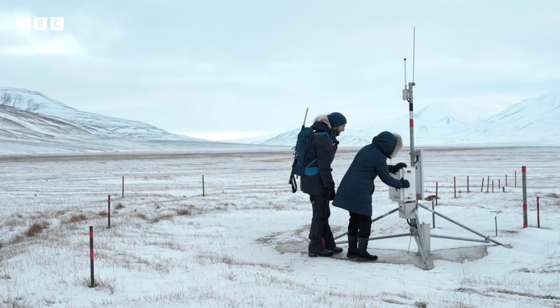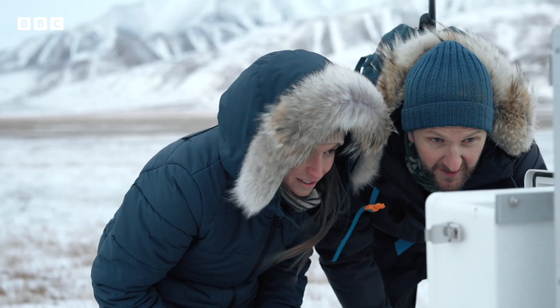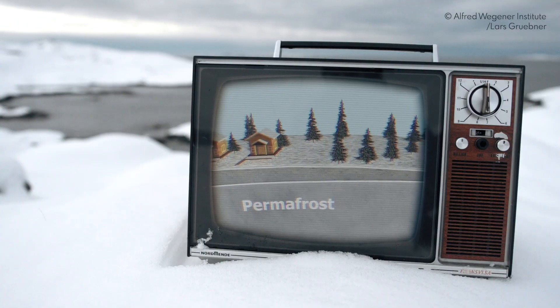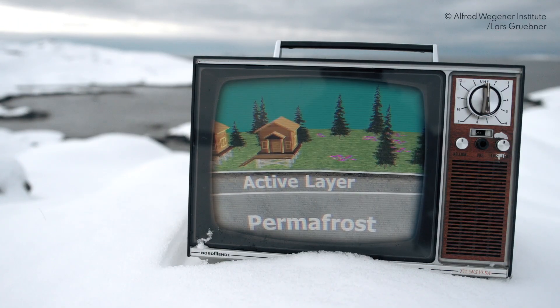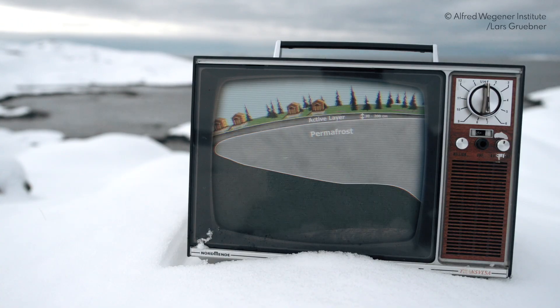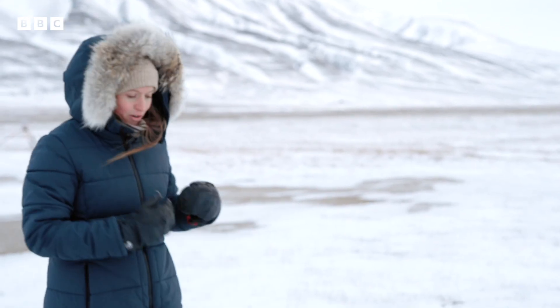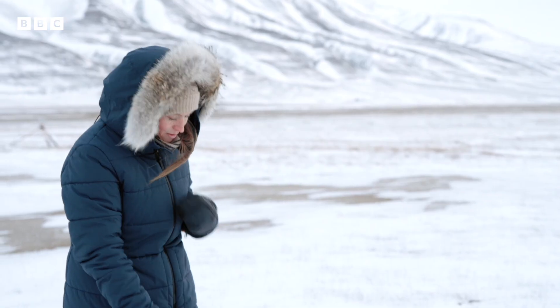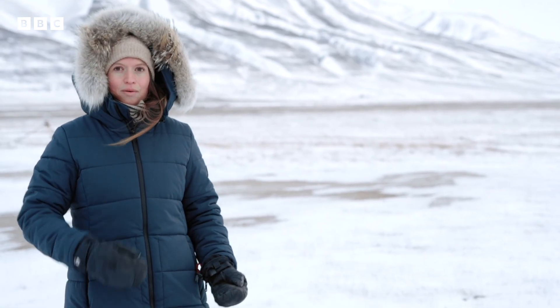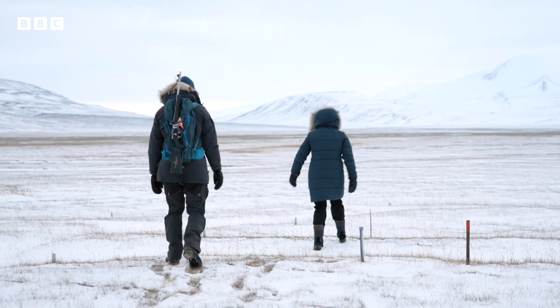But just because it's ancient doesn't mean all the permafrost is always frozen. We have what we call the active layer. The active layer sits on top of the permafrost and thaws and freezes on an annual basis. We'll come here with a metal probe and poke through the ground every week. We take a measure of how far the thaw has evolved through the summer, and then the maximum depth at each point will represent the active layer depth for that year.